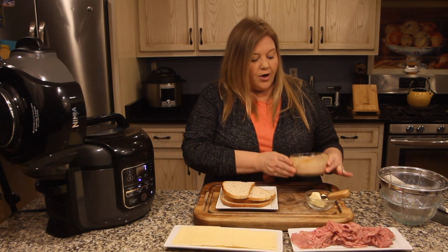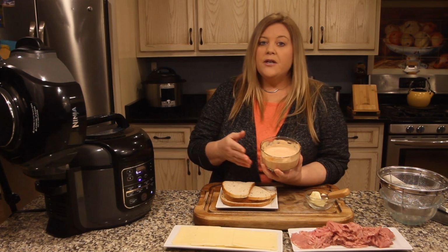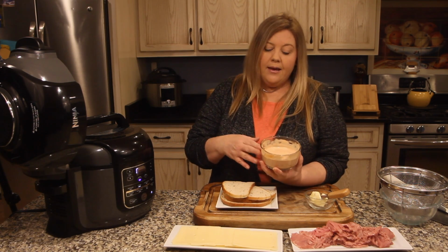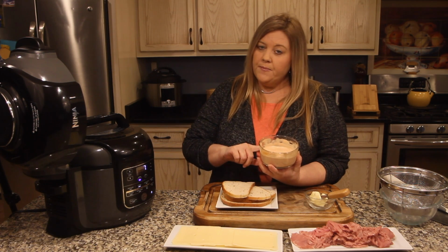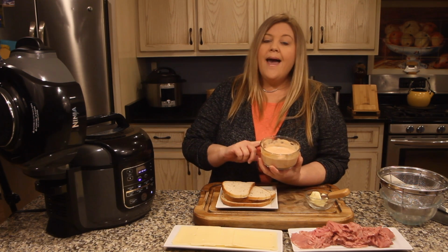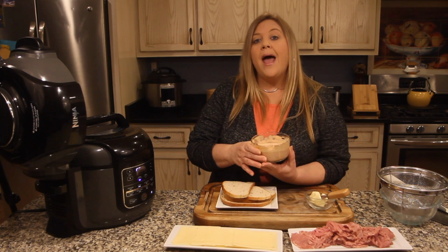The other thing I have here is some Thousand Island dressing. Now you could get the store-bought kind, but it is so easy to make yourself. And the way that I make mine is 3 ingredients. I use 2 parts mayonnaise to 1 part ketchup, and then a teaspoon or a tablespoon of pickle relish, just depending on how much I made.